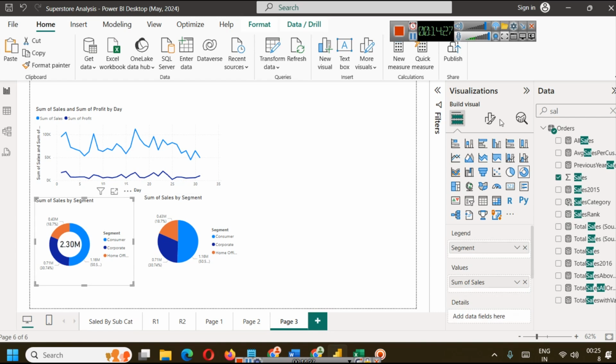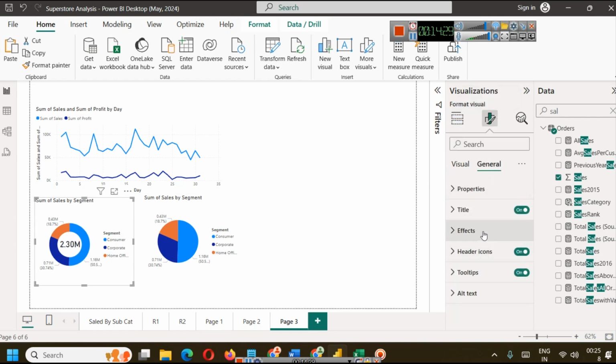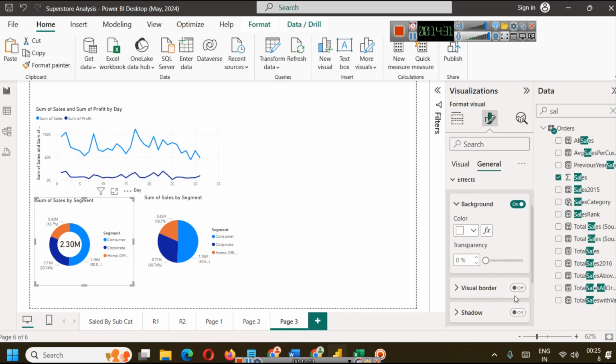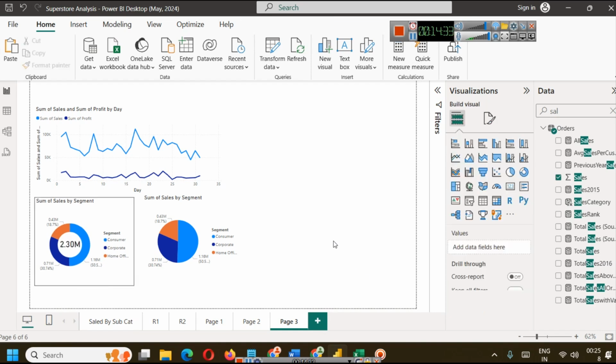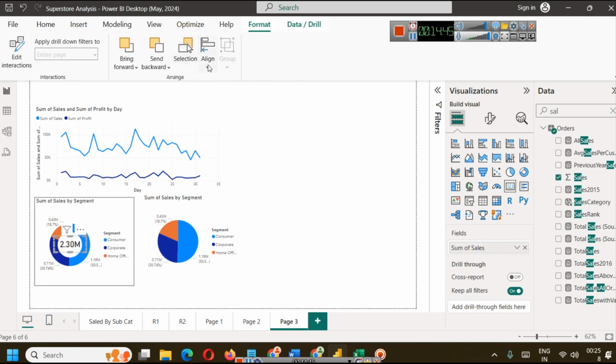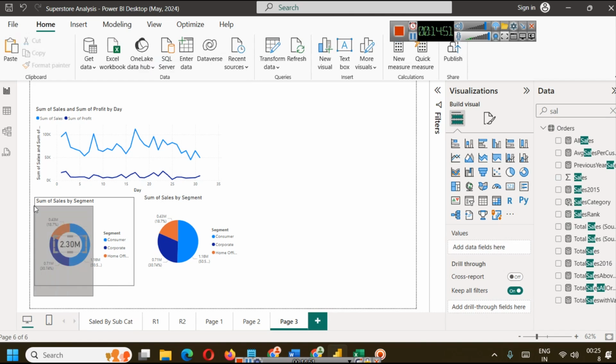Here in the general tab we can enable effect, and we can enable visual border, and we can select this, and we can group them. For example, let's select all of them, and we can go to format and either send it backward or forward. And I don't know why it is not showing us the option to select. Let's try once more.